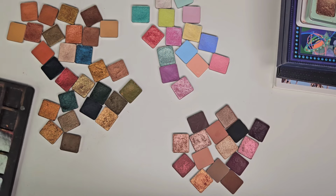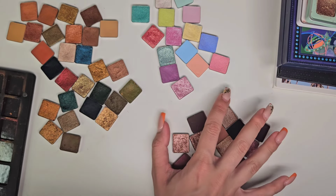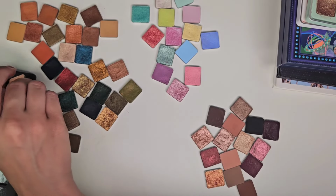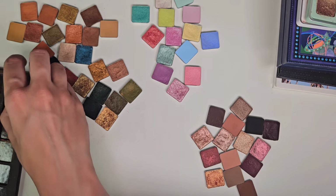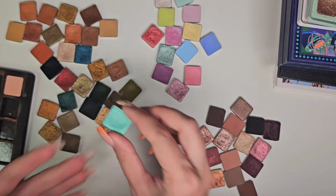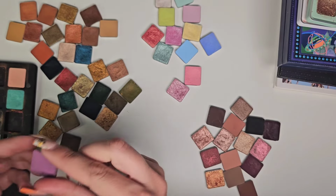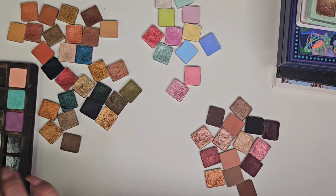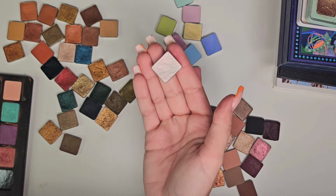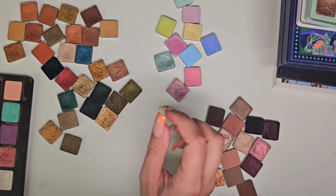I'm gonna remove from these 2 palettes all the shades that I know for a fact that I don't care for. So the peach in here from the pastel palette, I don't like it. I'm gonna put all of these in the Metropolis because we are gonna get rid of that. This shimmer, again, don't love it. The purple cream to powder, this one is a bad cream to powder actually, so that is very easy to remove. The red shimmer, I don't love it. The multichrome, I don't even like it, so that is very easy for me to remove as well.